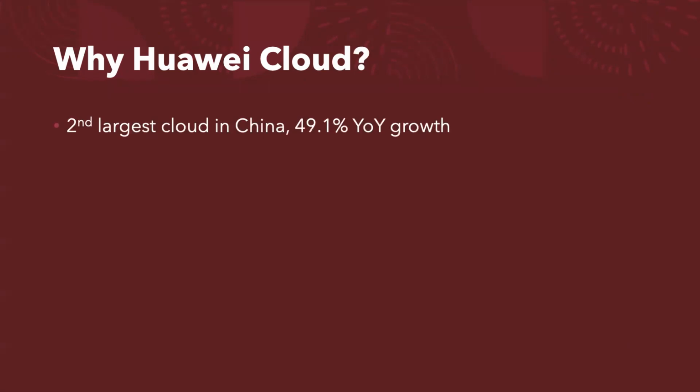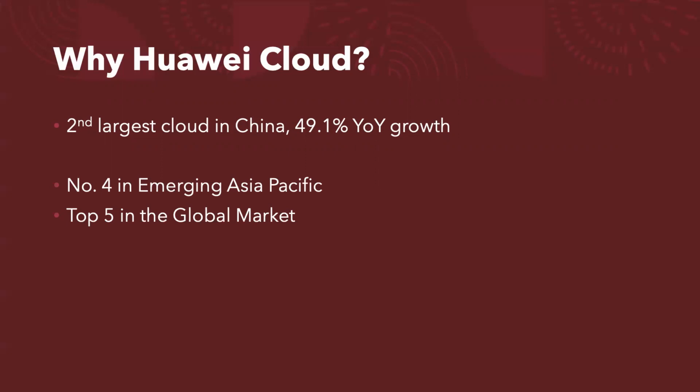Okay, so why Huawei Cloud? Clearly, it is the second largest cloud in China. They have probably the most aggressive growth rate, 49.1% year-over-year growth. It is #4 in the emerging Asia Pacific region. It is one of the top 5 in the global market. But if you talk about Thailand, in Thailand, Huawei Cloud is in the #3 position.